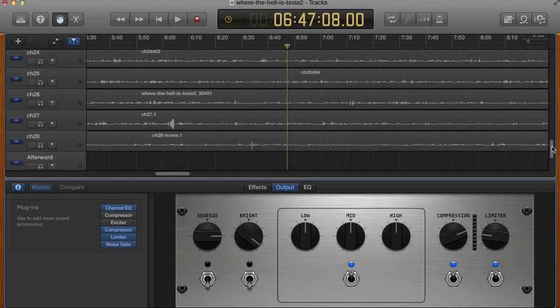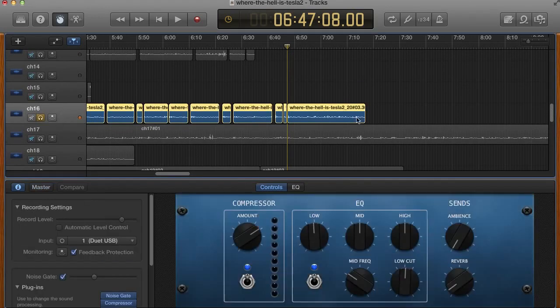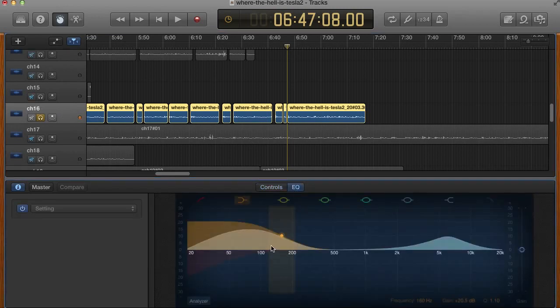Now, let's go back up. And then in this, you can have individual settings. For example, in this single track, this is chapter 18. I have my EQ settings. These are kind of global, but you can tweak them depending on which chapter. You can also do them in the master if you want. And here, based on your different frequencies, you can pull them. So this adds bass, gives a little bit of that radio sound, pulls out the middles and adds just a little bit of high end. So that's the curve that I like.